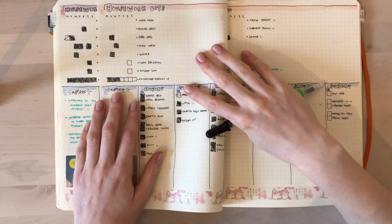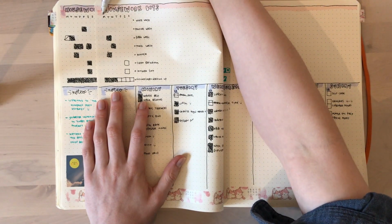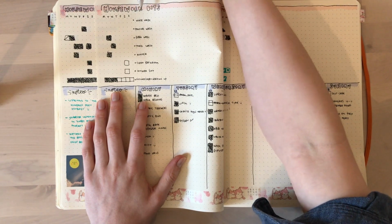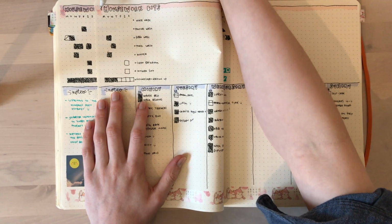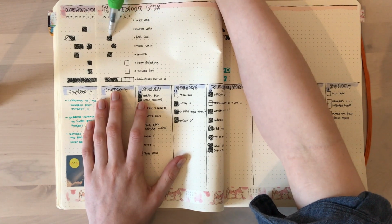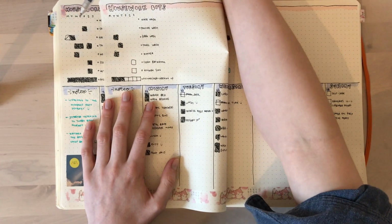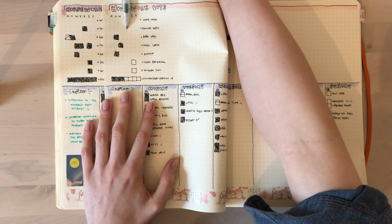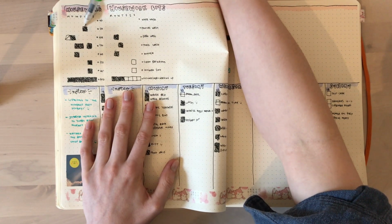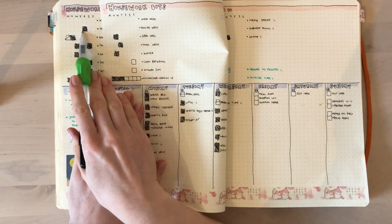So you can see from week to week the days of the week are at the top, which inform me what day I do the task on, and then the task is down the side. So by following the days here, I know that this week I did a dark wash on Tuesday, and last week, coincidentally, I also did one on Tuesday. But for colour washing, this week I haven't done a colour wash, but last week I did one on Friday. So I can see from one week to the next. The last time I did washing was Friday.